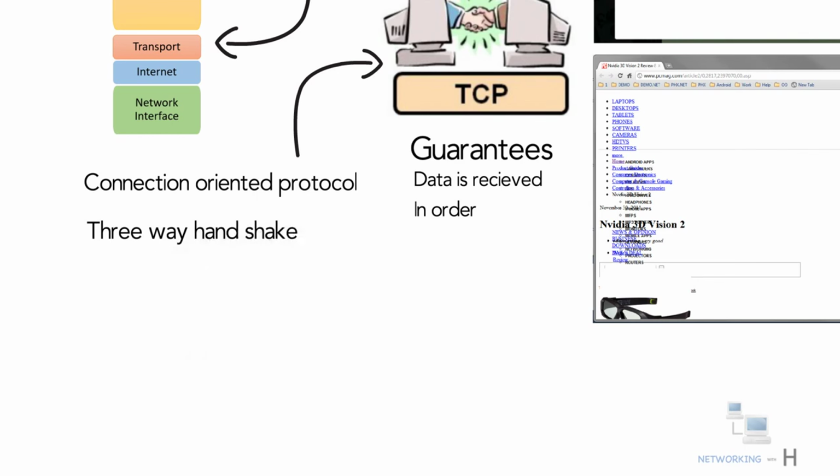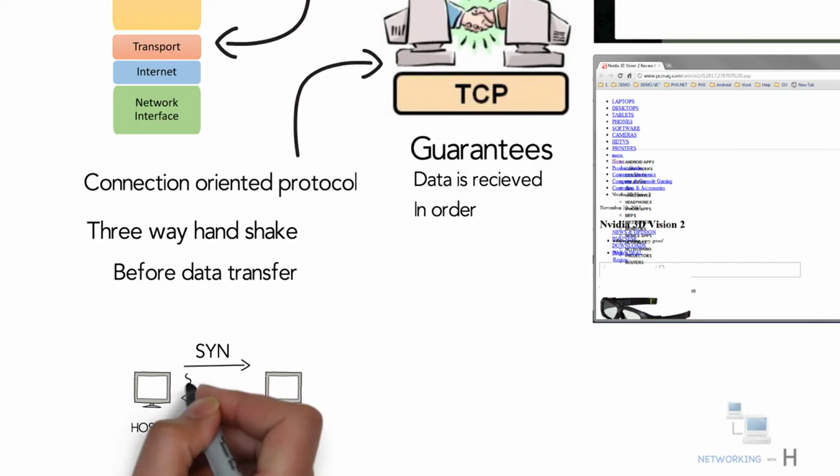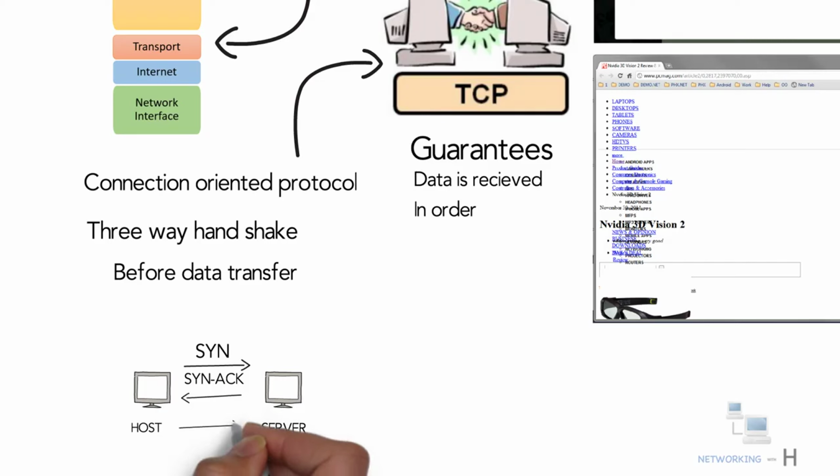This three-way connection establishment flow, also called the three-way handshake, must complete before data transfer can begin. The first step is that a client will send a message called SYN, used to initiate and establish a connection. The server receives the packet and responds with its own sequence number and the acknowledgement, telling the sender that it has received the message. The host acknowledges the response of the server by sending the acknowledgement back. Once this has taken place, data transfer takes place. In case you have finished data transfer and want to close the session, FIN is used to terminate a connection.